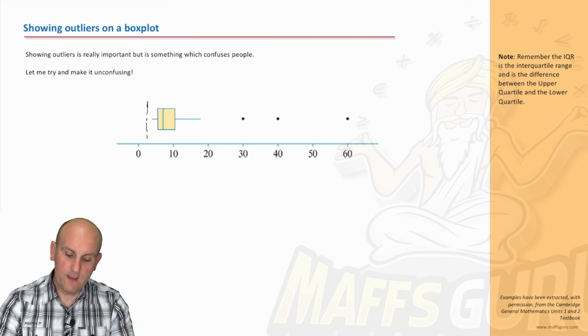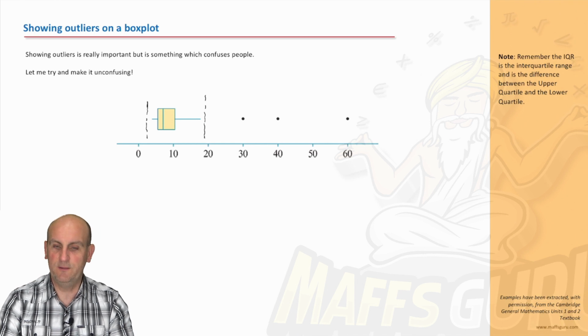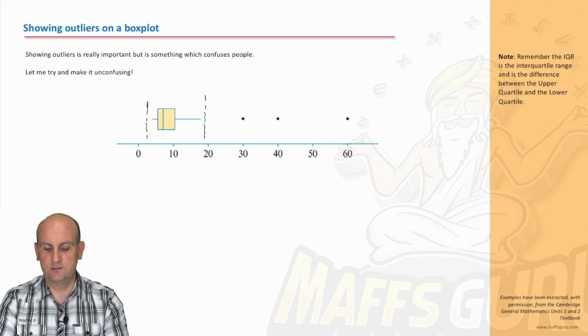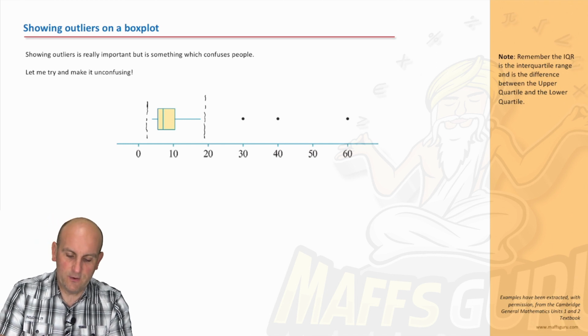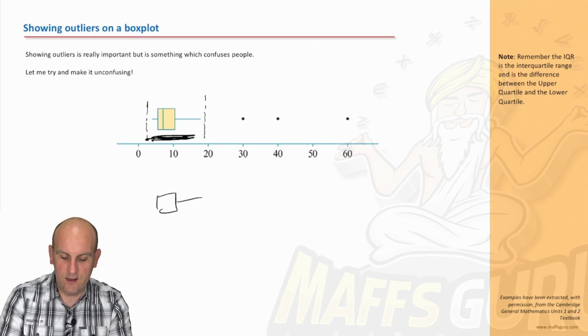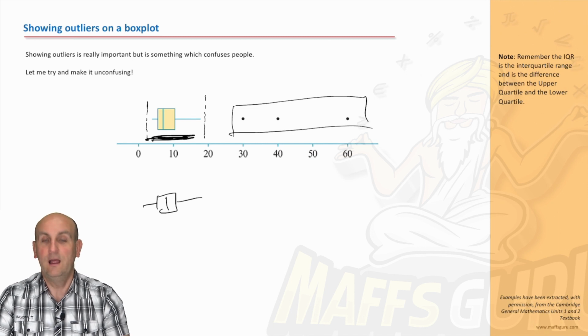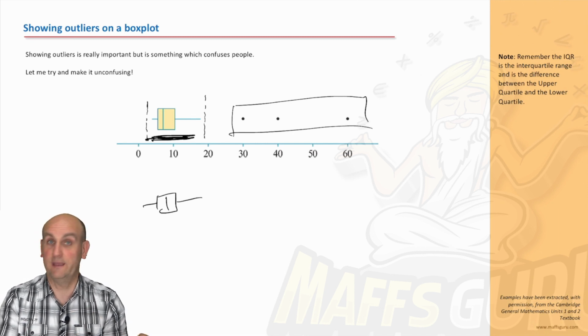Although somewhere above this dotted line here, there are three data items that don't fit what my data looks like. And you can sort of see that. Here is my box plot. It seems quite nice. We've got the little square, we've got the lines, we've got the median. And then these three data items out here just don't quite fit. How would we have found those? We would have used my CAS, which does it for me, or I would have used my calculations.